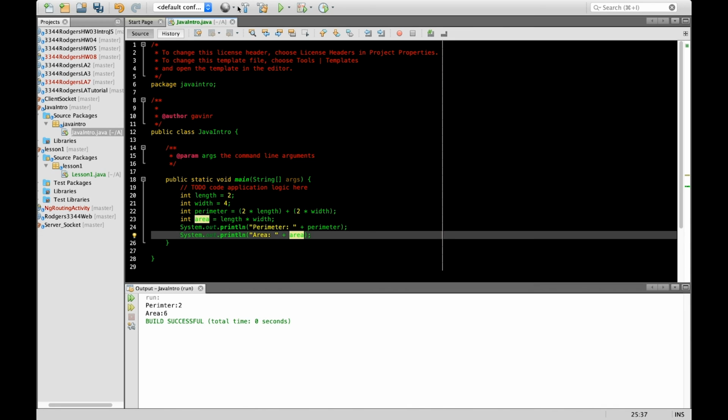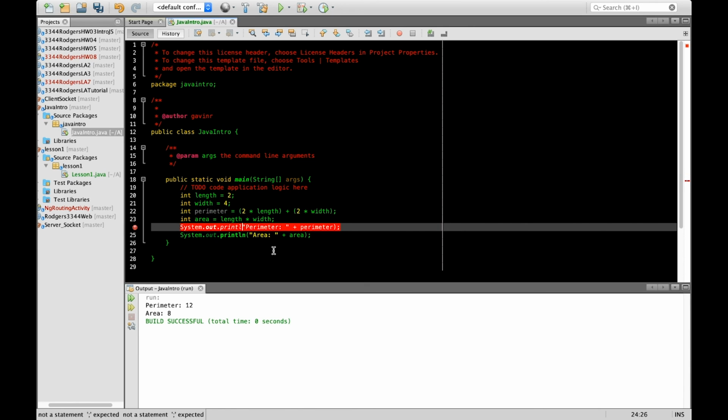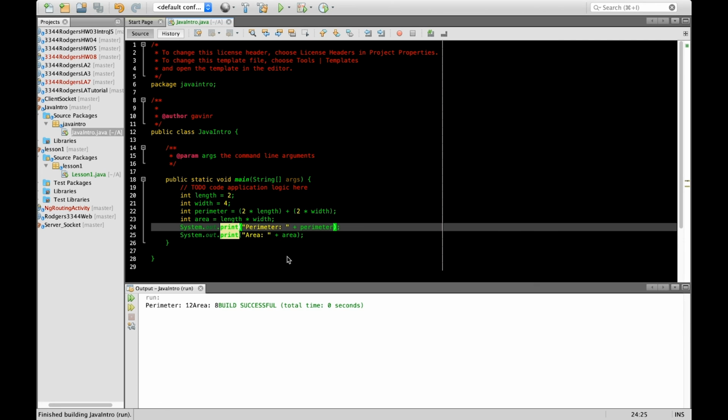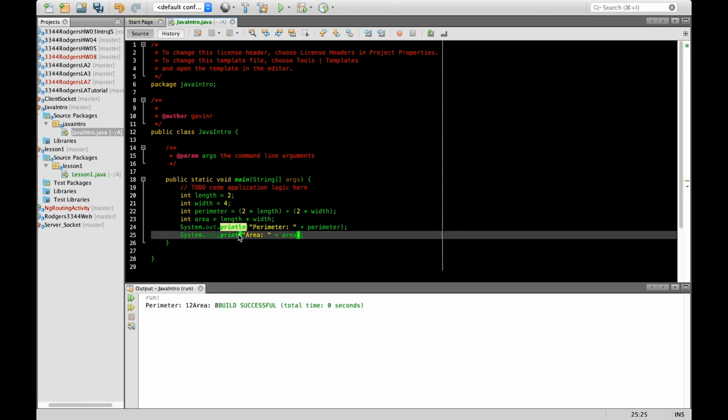And we can run this now and it will print it out. So we'll go up here to our run button, click run. Perimeter is 12, area is 8. Now if we took out the print line, you can see what happens. It's kind of irritating to look at, but this is what happens without print line. It essentially doesn't establish a new line for the output line. It just keeps it all in the same line. It looks very messy. So this is what it'll look like. It's just kind of mushed together. So that line allows us to make it neat for the purposes of this simple program.